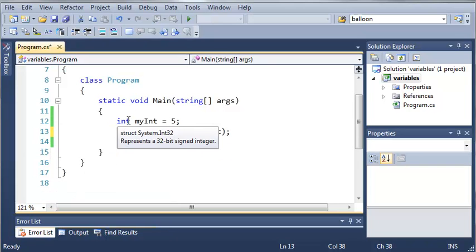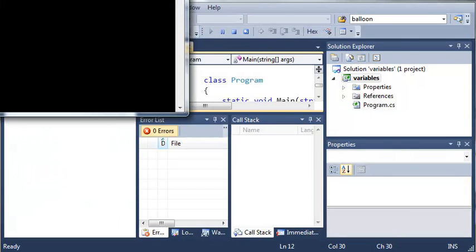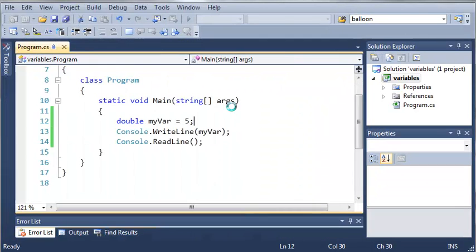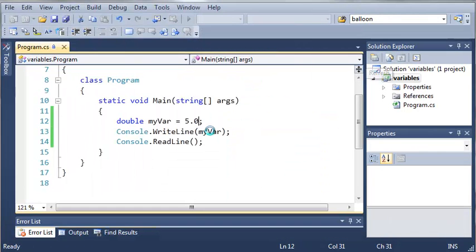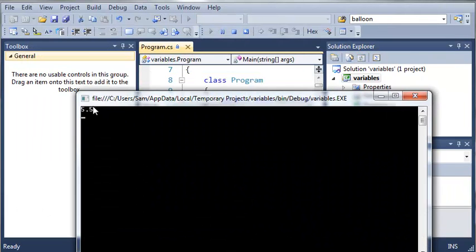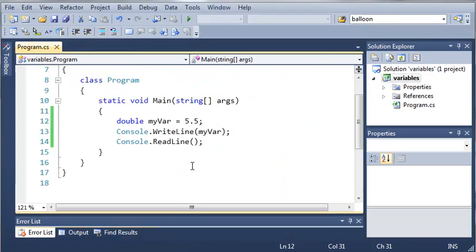So we can use a double. So we can do double myInt. Now let's change this to myDouble, or for now we'll just say myVar for my variable. So if we write my variable to the console, you can see that we're going to get something a little bit different. Well, actually we get 5 here. So let's set this to 5.0. And it'll print out 5 again. So even though it only printed out 5, it's of type double, so we can set it to 5.5, and we get a decimal place in here. Now, if we try to do that with an integer, it would give us an error.